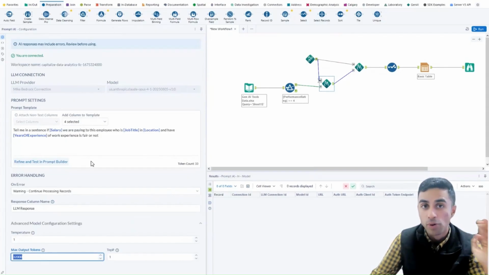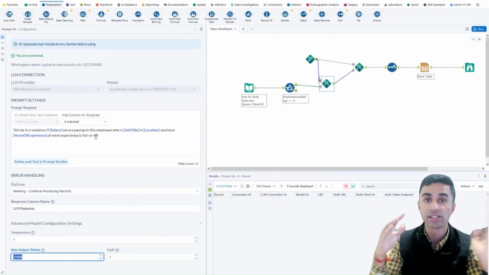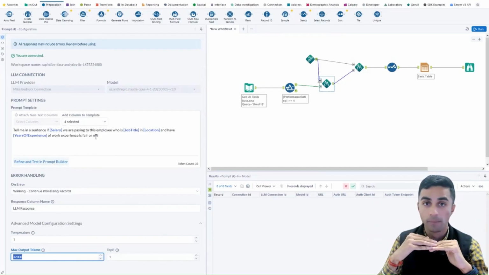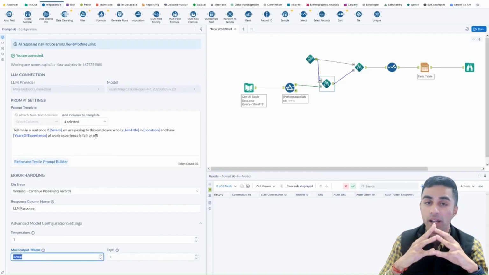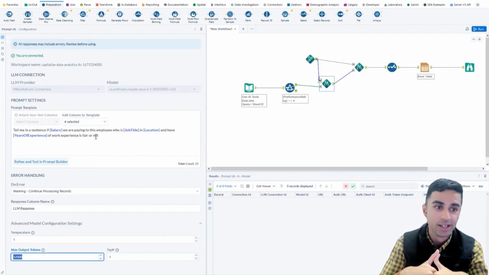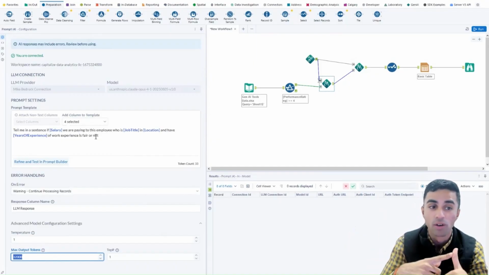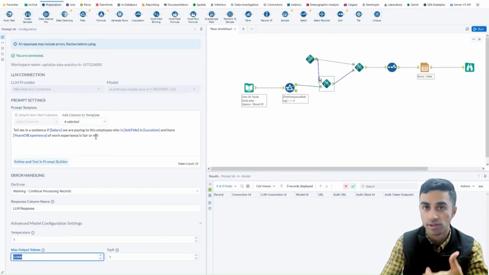Now, whatever prompt that I am passing to the model, that is also going to consume certain tokens, right? Keep in mind that the total amount of tokens that are consumed includes both input and output, right? Whatever sentence that you're passing to your OpenAI model or whatever model that you're using is going to have certain tokens consumed. And the final token count that you're going to get is going to be the sum total of the amount of tokens that is consumed in your input, which is the prompt, and the output, which is the result. It's not an exact one-to-one ratio with the number of words.